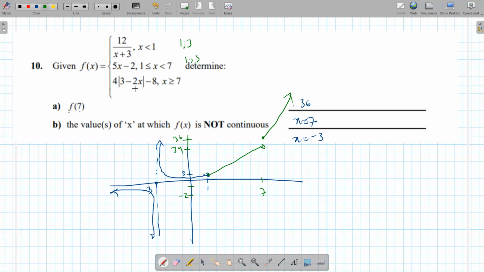And you can see the graph tells you where the function is not continuous. At 3, it's not continuous. At 7, it's not continuous. So we just write 3 and 7? Yeah, -3 and 7, sorry. Yeah, -3. Okay, that's okay. I did it completely wrong, but now I know how to do it.